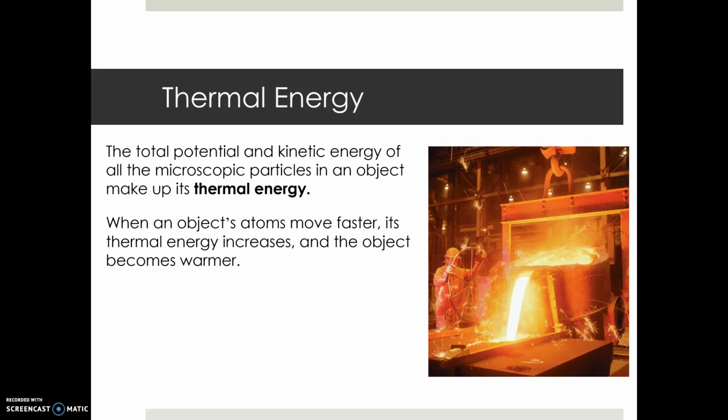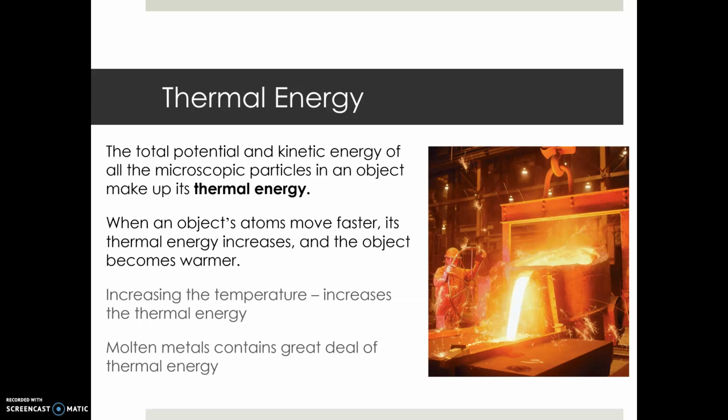So when you put something in the microwave, you're actually increasing the thermal energy of those particles. You're increasing how fast they move. So that's what makes that piece of pizza or whatever you're putting in the microwave warmer, because you're increasing the speed of those particles. So therefore, if you were to increase the temperature of anything, you are increasing the thermal energy. If you have an increase in one, you have an increase in the other.